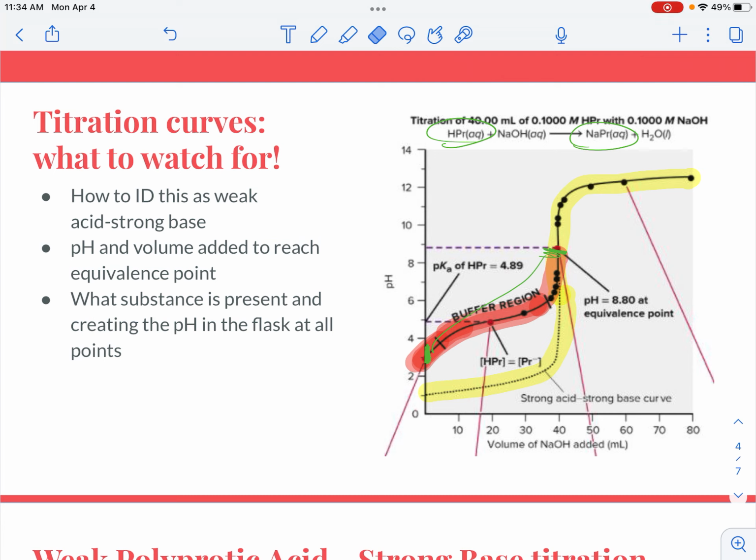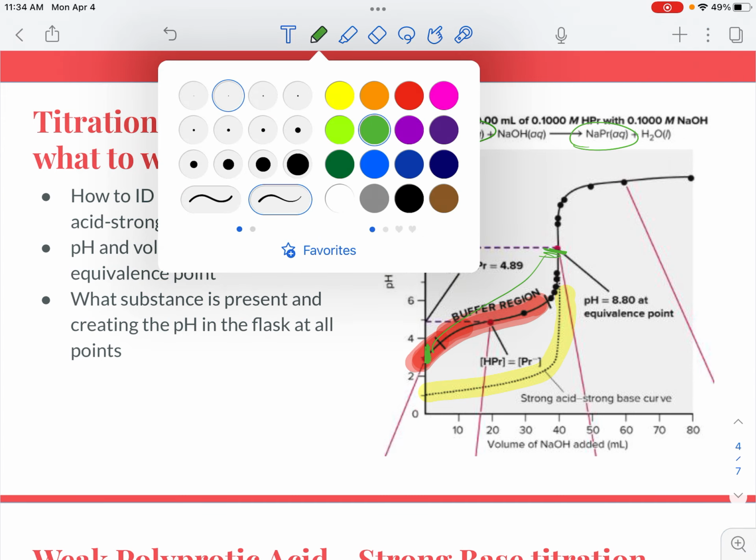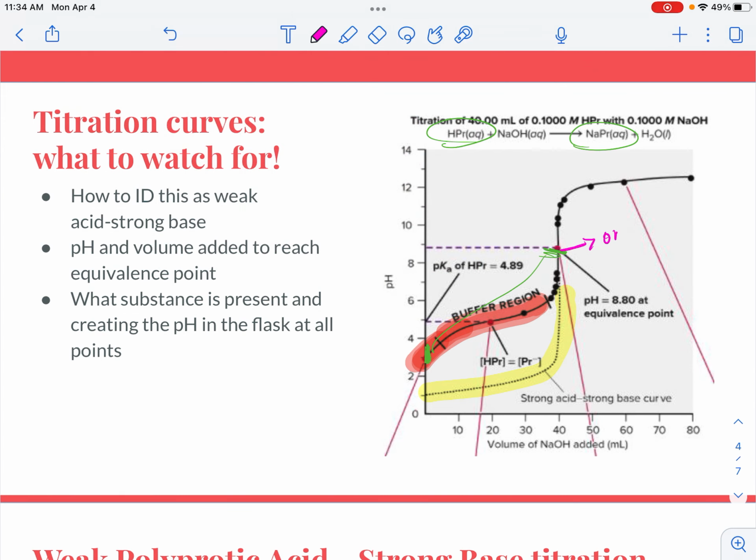And then the equivalence point, notice, is high. It's above 7. That's because at the equivalence point here, what we have left is only the conjugate base in water, right? So this is definitely a basic pH. So you have to picture that at equivalence, the only thing there is the conjugate base that's creating a pH, that both of these are gone. So it's a higher pH than 7 at equivalence if you have a strong base titrating into a weak acid.